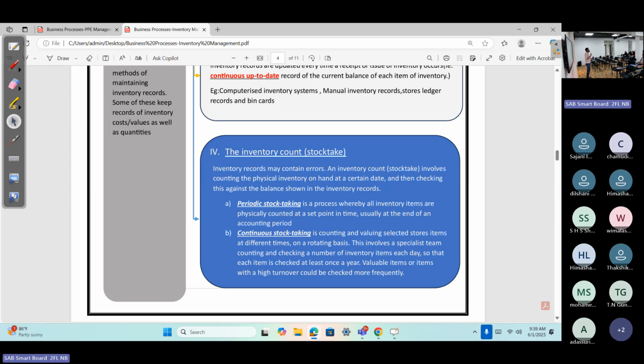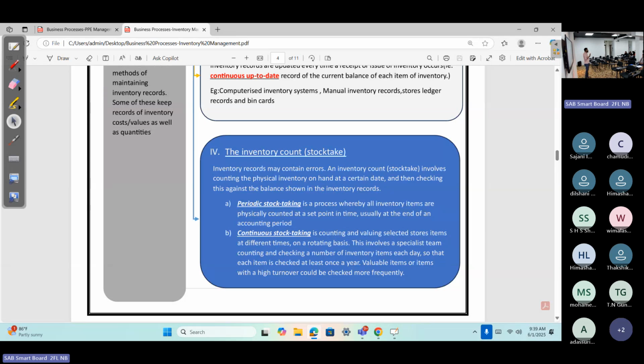Whatever you record in the bin cards or computer system, or if you give identification numbers, the most important thing is that inventory must be controlled. Discrepancies and differences you can notice after performing the physical count. So physical count is the most important thing when it comes to the storing inventory activity.